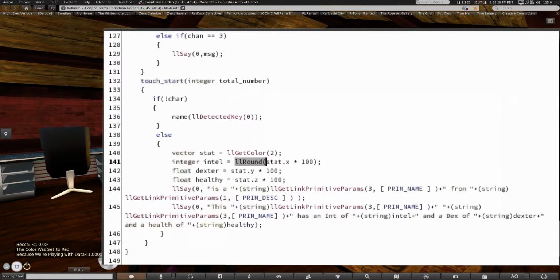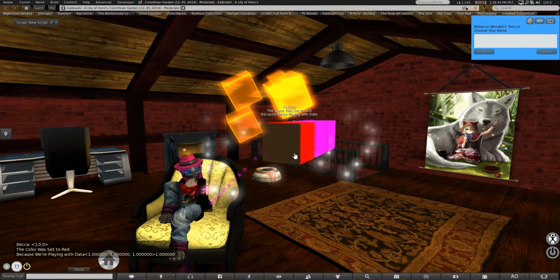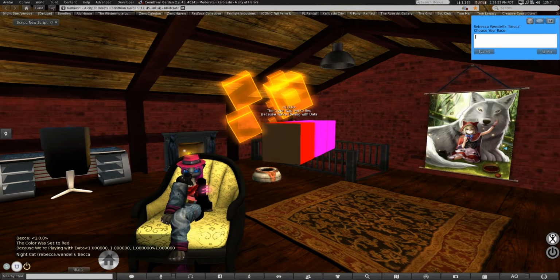This way, it knows it's getting rid of all the extra decimal places that could be a problem with a float, so it is actually ready to accept it as an integer. So that solved one thing there. The other is I forgot to change that to prim2 for reading the name for race. So let's see how much prettier this looks when we run it this way. Submit.